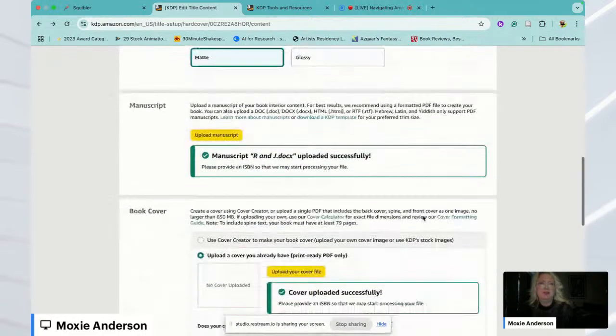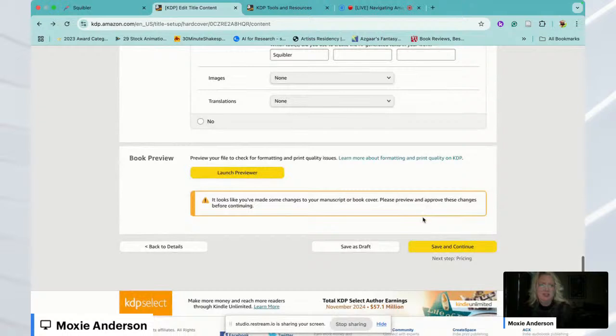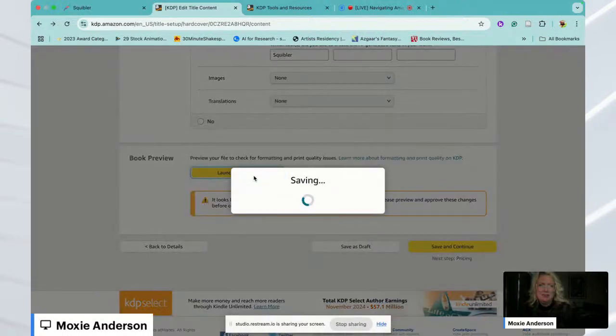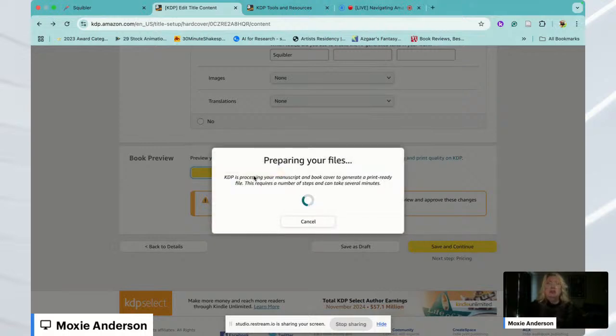Okay, so it's assign my ISBN. Once I've got this all set up, I can launch the preview. Once you get to the preview page, you want to pay attention to this carefully because it's going to show you the layout of your book, and it's going to show you that there are potential problems in your book. So this is a place to go ahead and make sure you're awake, you've had some coffee or something, you're ready to read and look for mistakes in your manuscript.